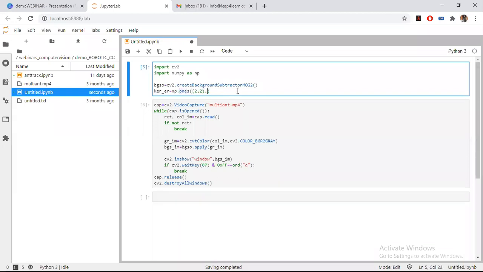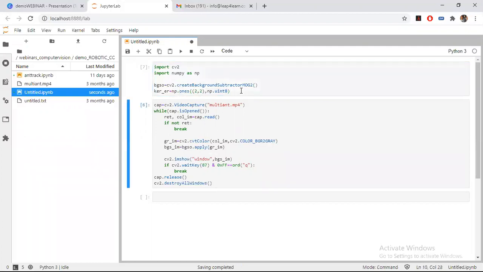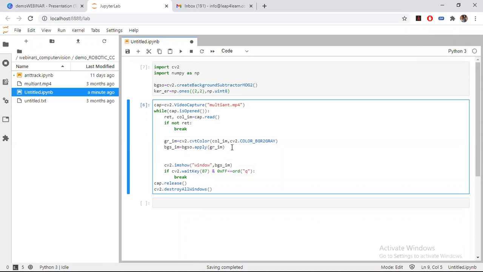Now I'm going to create a 2 by 2 kernel, np.uint8, which means I'm going to explicitly define what kind of data type I'm going to use. So mostly the images are 8-bit in nature. So the kernel I'm going to make would also be in unsigned integer 8 format, right? So after initializing the kernel for erosion, I'm going to apply this onto my background subtracted image, right?